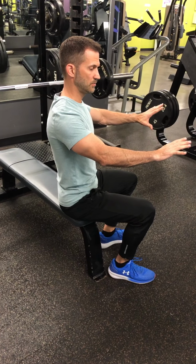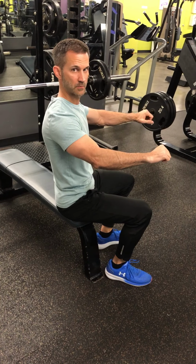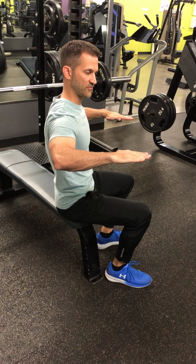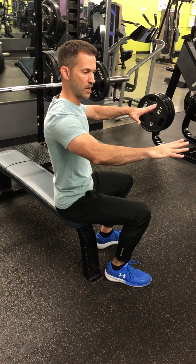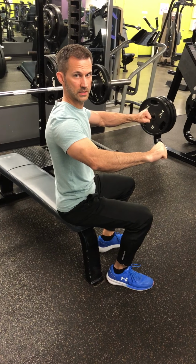When I grab the bar, how do I know how close or wide do I grab the bar? If I bend my elbows at 90 degrees, basically if you imagine where your fingertips are going to touch the bar, that's where you grab. Okay? So that's a good indication of that.